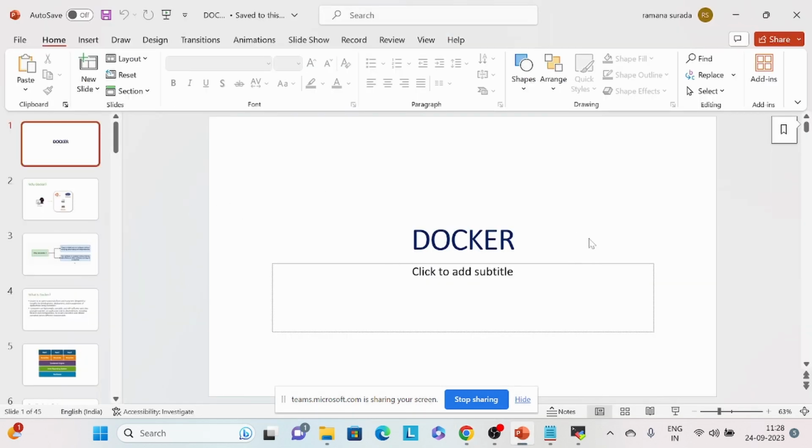Let's start Docker. First of all, I need to ask you one question. In the first class of Git, I explained to you about DevOps, why we need DevOps. Did anyone remember that? Why we need DevOps? Already we have the agile methodology, and again we came up with DevOps. Why should we need DevOps again? Because agile methodology will solve the issues between the client or the customer and the company, but DevOps will solve the issues inside the company.